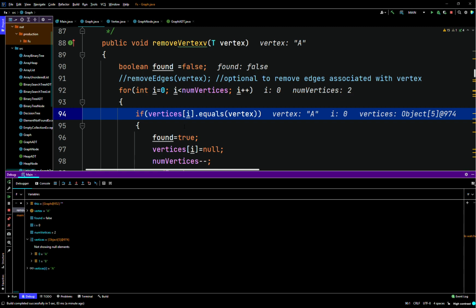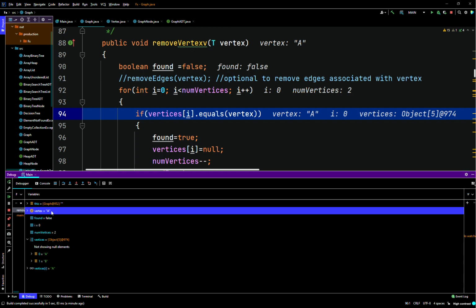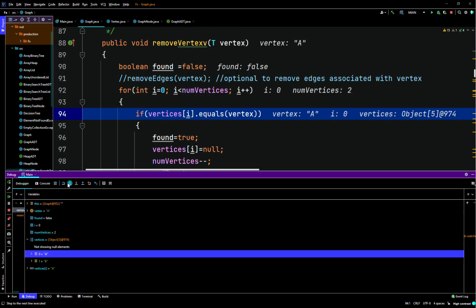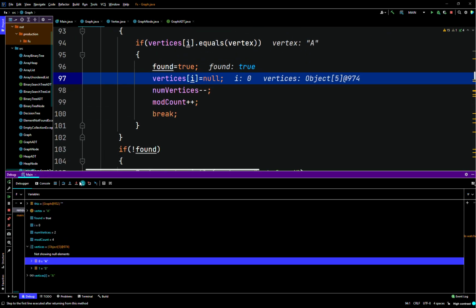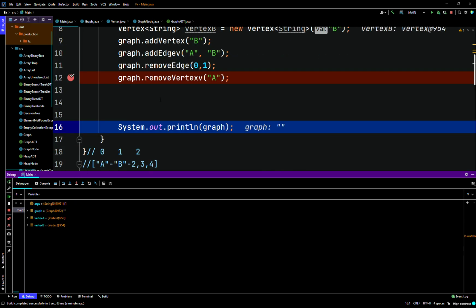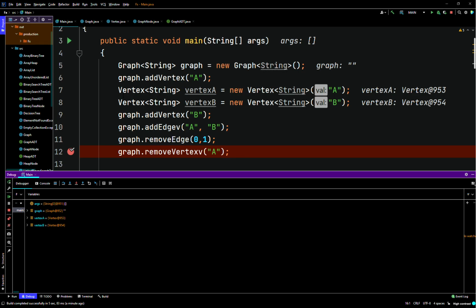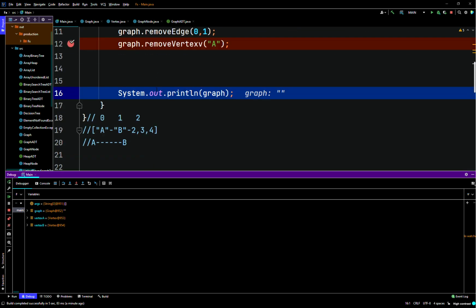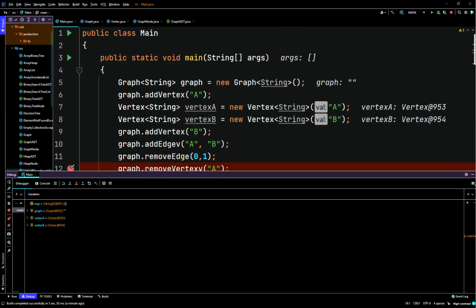So if vertices array index i, which is 0, dot equals vertex, which is A, which it does, found is equal to true, vertices of i set to null. Done. That works, right? We're storing a string object and checking, but now that we got through that, we want to change that.